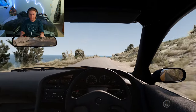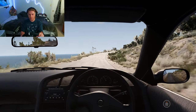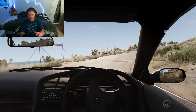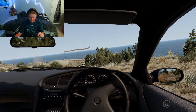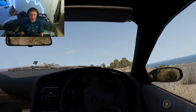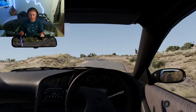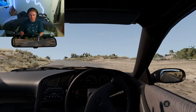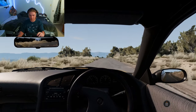Yes, I'm on Small Island because I think it's a pretty cool map. It's a pretty cool looking map. My arm. Don't stall. Yeah, there's double the configurations as before. Can this thing drift? Yeah, the diff isn't locked though, so.